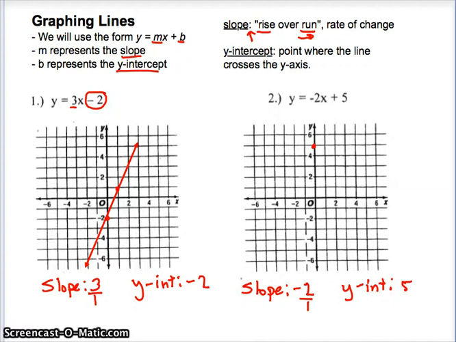Sorry folks, that's the bell at school. Alright, moving down 2 units and then to the right 1. Again, I have my 2 points, and that's enough to connect with a straight line. Do my best. There we go. Pretty good. Remember, straight edge and an arrow on both sides. Let's look at a couple more examples.